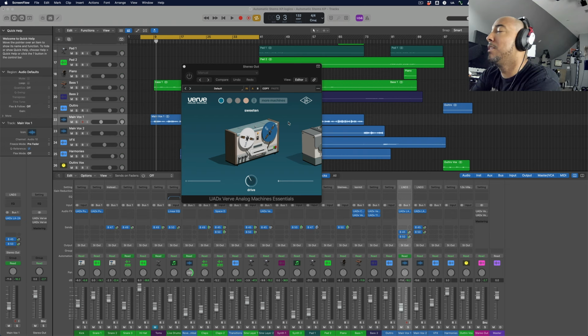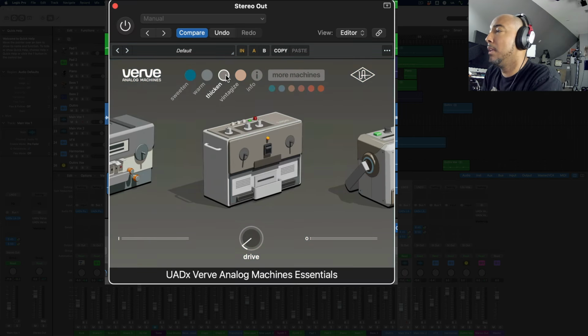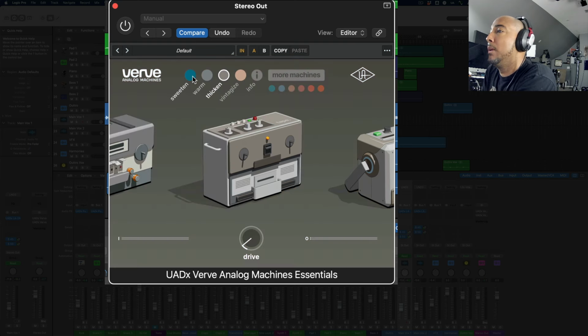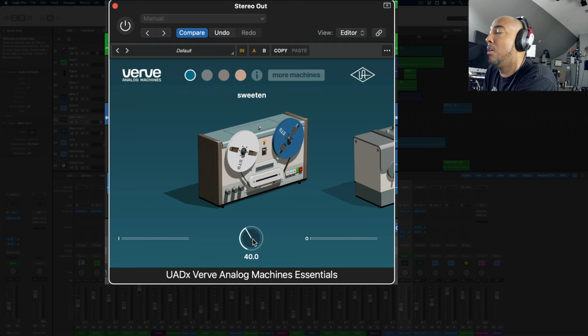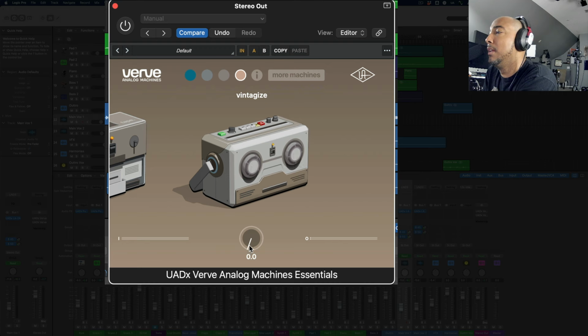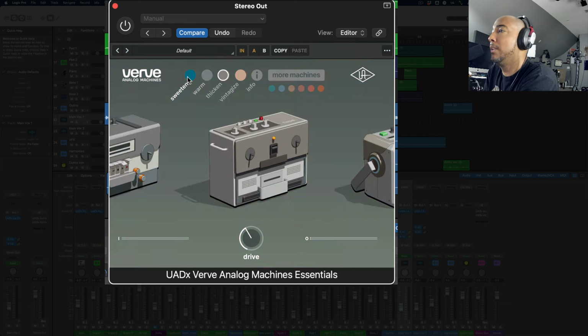The Verve Analog Machines Essential comes with four different colors, and that is Sweeten, Warm, Thicken, and Vintageize. So with these, you have a drive that you can, of course, drive more color into it. But what I really like about this is that all of these drives are independent. So you can see as I'm clicking through them, they're changing settings on the drive. So, you know, it's not like we set this at 12 o'clock and it stays that way for all four colors. So that's one thing I quickly noticed that I really like.